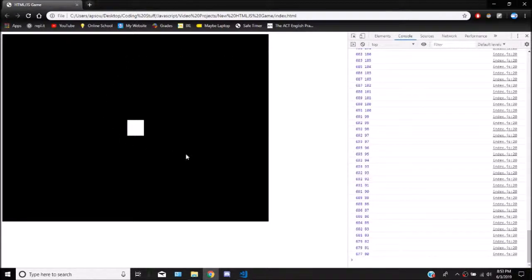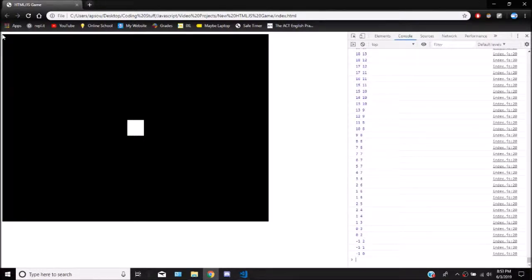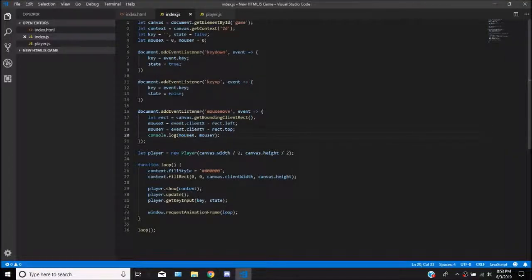As you can see, every time we move the mouse, it updates our position. We can go up into this corner, and you could go like -1. So you can obviously get out of the canvas, but it's still in relation to the canvas. If we go to this corner, it should be 800, 600, which it is close to. And then this is the middle at 400, 300, and there we go. So we have ourselves an accurate mouseX and mouseY.